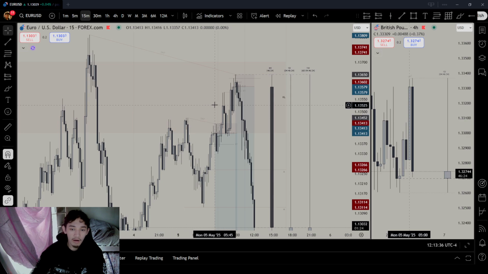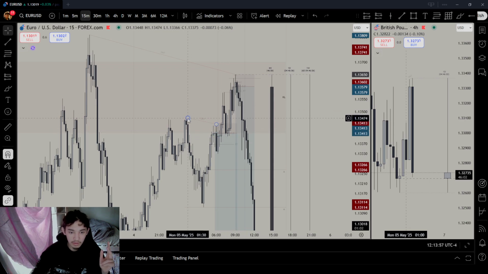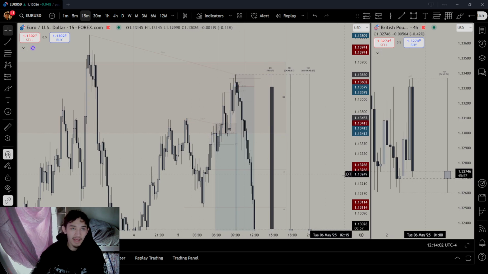How do you know a resweep will happen like this before going lower? How do you know a resweep is likely to happen? It's through two things: time and price. Price being, is there a valid high or a valid low? Time being, when did this high get swept? When did this low get swept? What time? For a New York session, it would be between 6 a.m. to 10:30 a.m. UTC-4, New York local time.